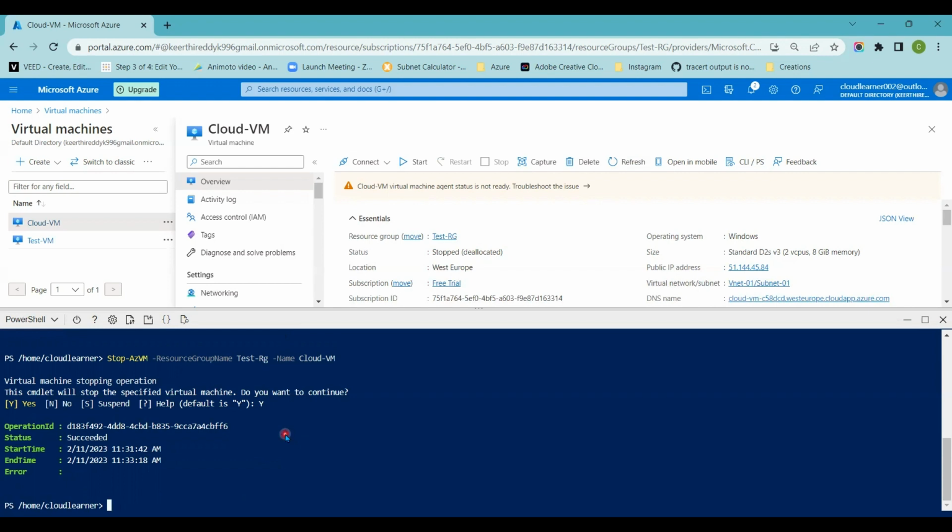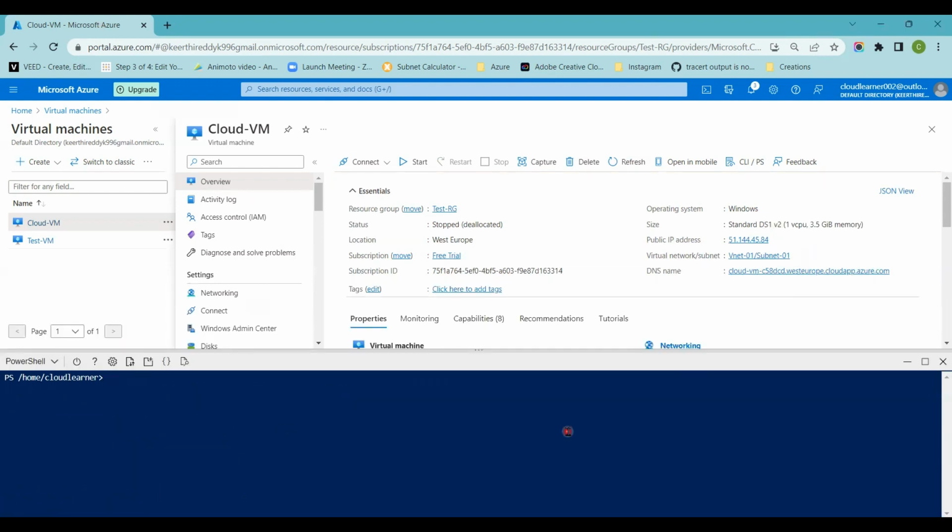Let's go to the next task, that is adding a disk to the virtual machine. Here I'm running a particular command which is $VM = Get-AzVM, then I'm providing -ResourceGroupName. After that, -VMName, which is cloud-vm. Once I hit enter, whatever the output for Get-AzVM with the resource group and VM name will be added to this $VM variable. That means when I run the $VM variable, I'll get the output of Get-AzVM for the resource group and cloud-vm. So those results I'll get.